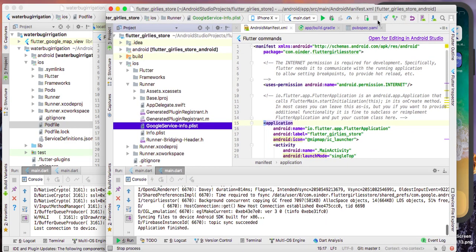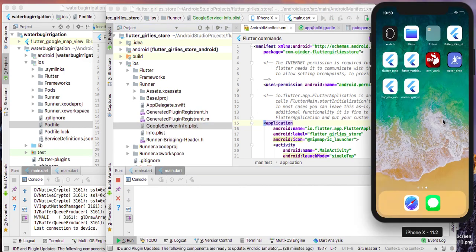Let's just try it. Let's try to run it on our iOS emulator. I think it will give you an error. Let's just see. Okay, let's wait for it to install pods.